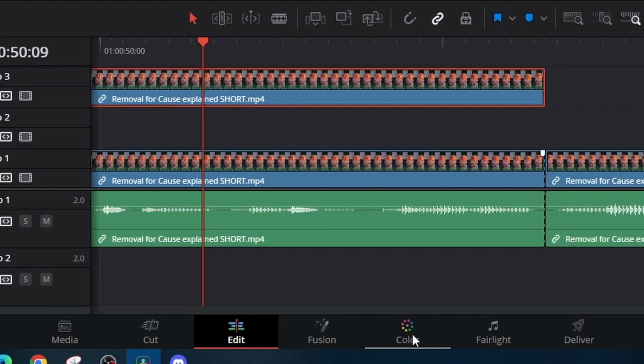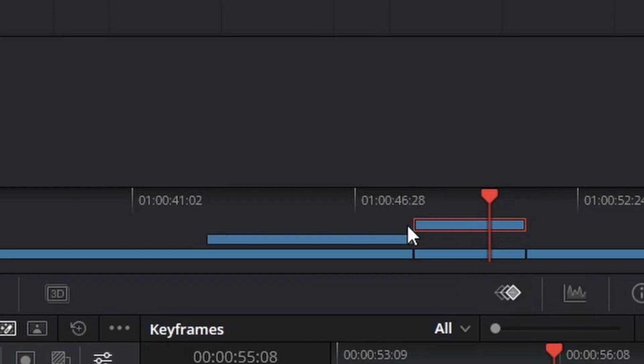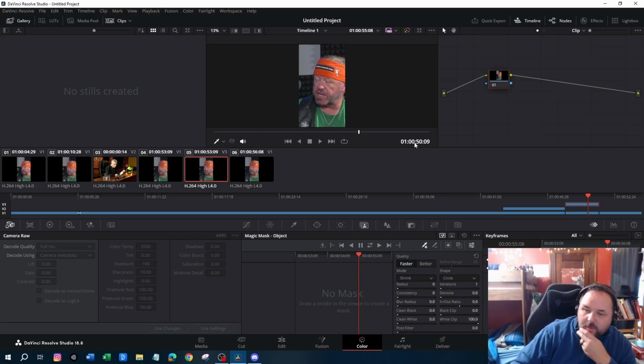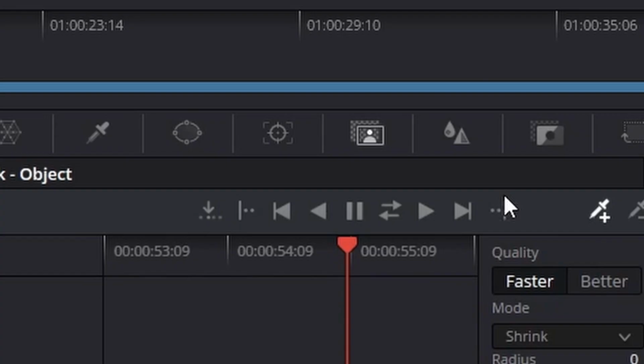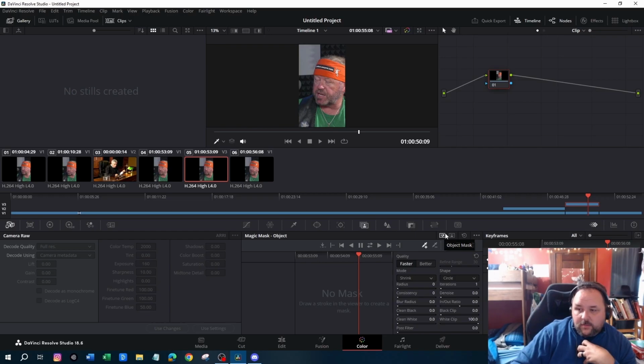And then I'm going to go over to the color tab, okay? For those of you following along with quick keys, it's Shift-6, pops me over to the color tab. Now you'll notice on this timeline, I still have this top one highlighted, right? That's great. So what you want to do on here is you want to click this one. This is Magic Mask. I like to do it all as object. I haven't found much of a difference in object or person mask, but believe it or not, object mask is the one that I found works the best, okay?